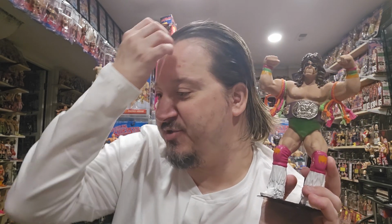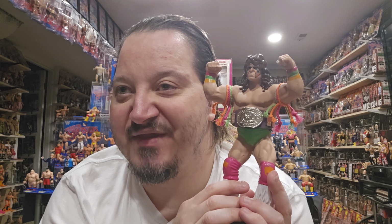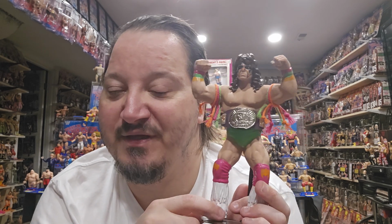So, this is another figure that, in theory, is a 5th round figure. Does Ultimate Warrior win the tournament? And here's the thing. During the My Favorite Ram Treasures tournament, he didn't win the tournament. So, if it comes down to a Ram Treasures figure that might win this tournament, there's one particular character, one particular figure that I have in mind that I feel like has a bona fide chance of winning. But it's not going to be your Dusty Rhodes. It's not going to be your Ultimate Warrior or your Barbarian or your Mr. T. Even though, yes, they all have absolute 100% positive chances of winning.